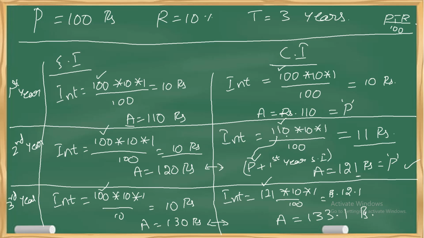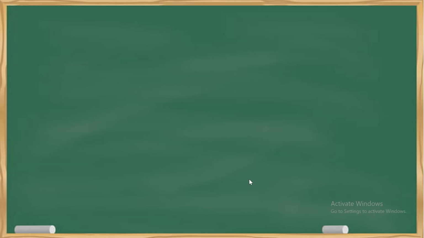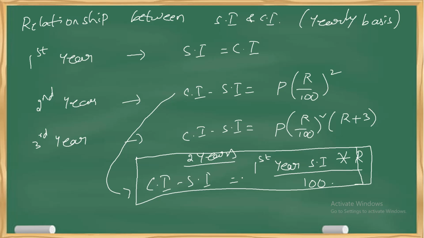Because here you are calculating interest on the first year interest also, that is 10 rupees. So first year simple interest is the difference between the compound interest and simple interest for 2 years, because in the first year the simple interest and compound interest are always the same. I hope you understand now. So have the formulas very keenly, because if you go wrong with the formula, definitely you're going to be suffering in the examination. That's why you should always be careful here.